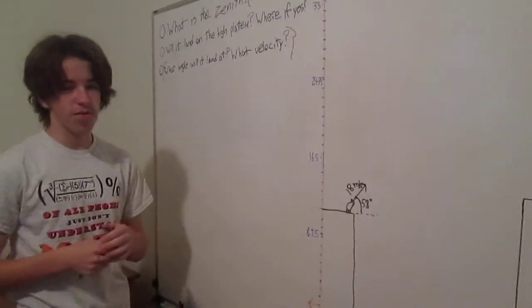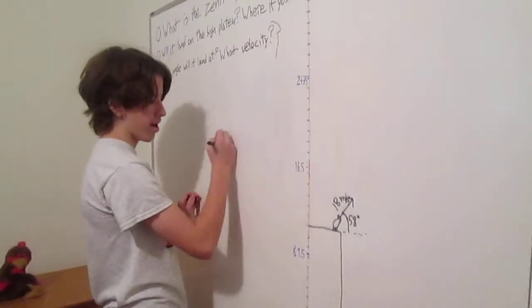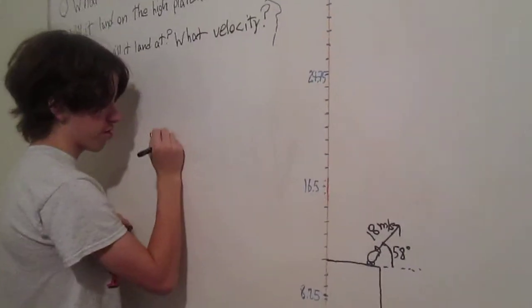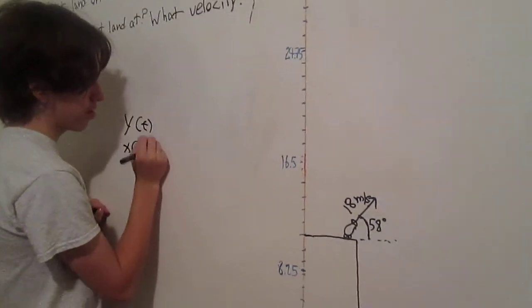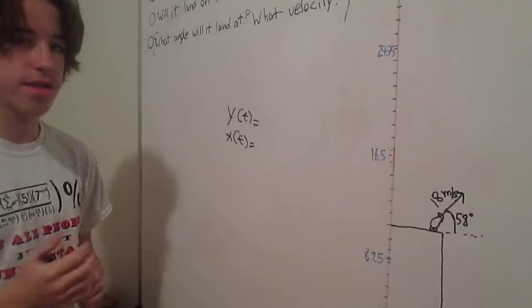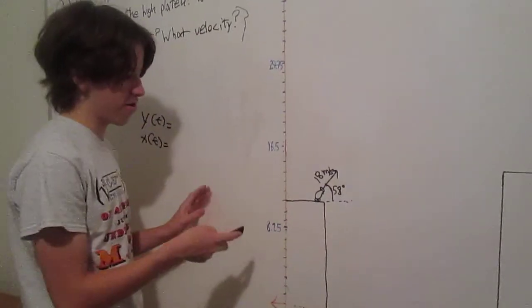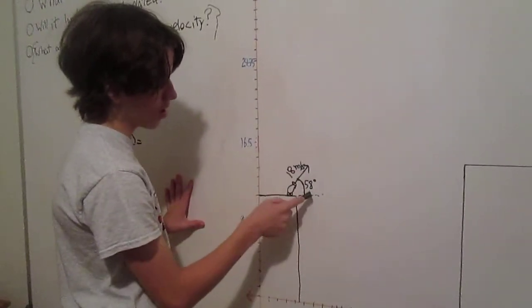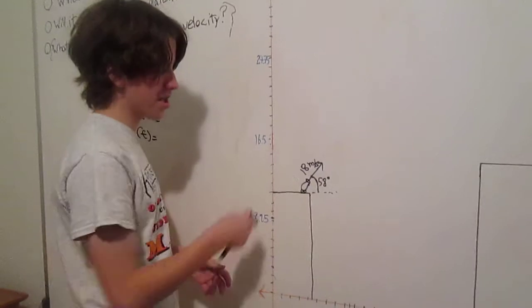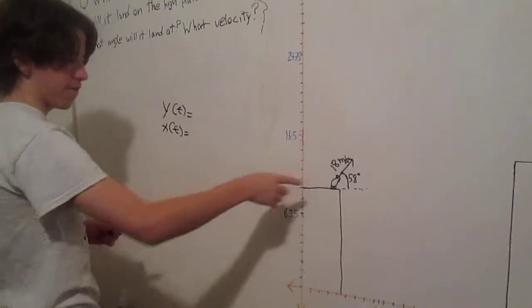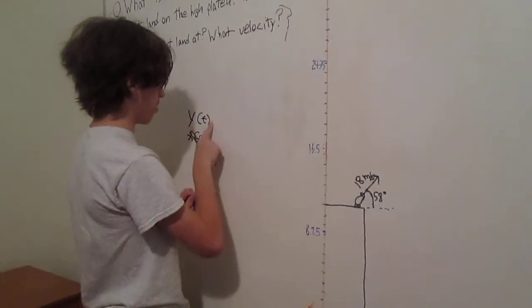Well, to know all of this, we need to break this down into 2 equations for the y and the x. So our differential equation for y, and our differential equation for x will have 2 different values, which will basically be where we determine it is in a trajectory at any point. So the y, knowing how to break up vectors, is the sine of 58, basically the ratio of 58 to the hypotenuse 18. We're expressing this in velocity, not distance. So the sine of 58 times 18 to find the y side. So that will be our initial y velocity.